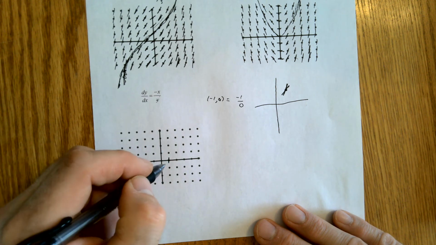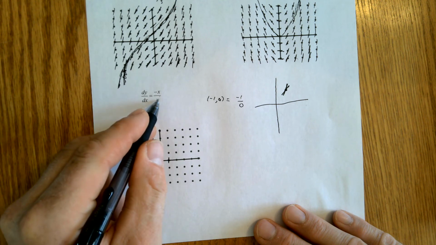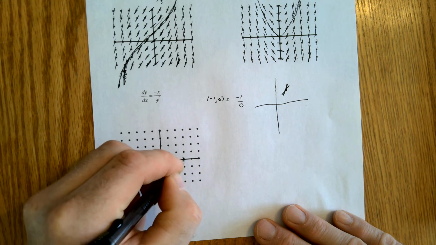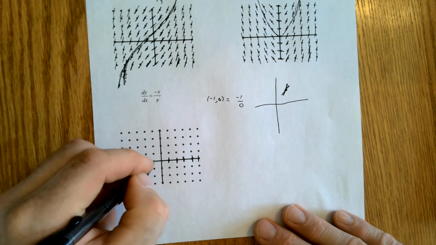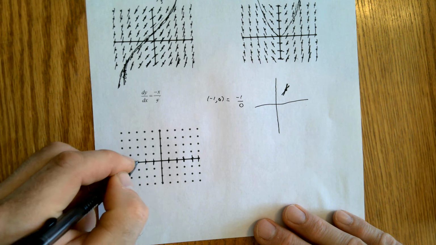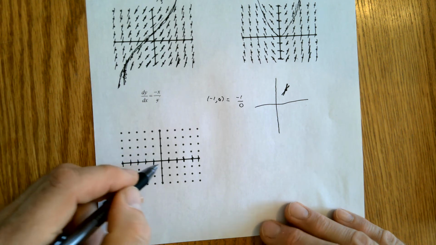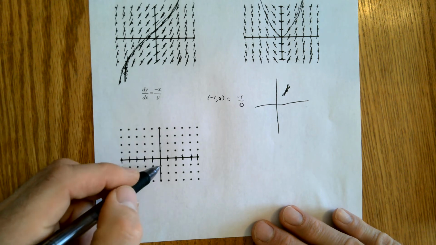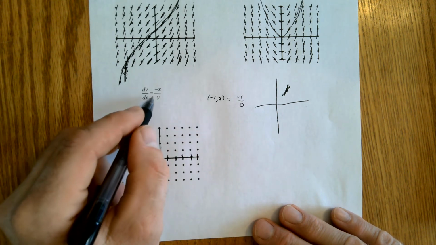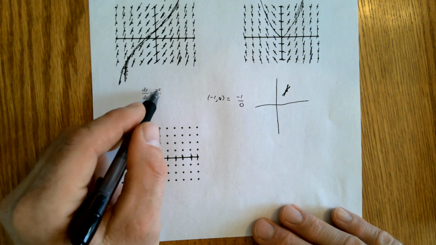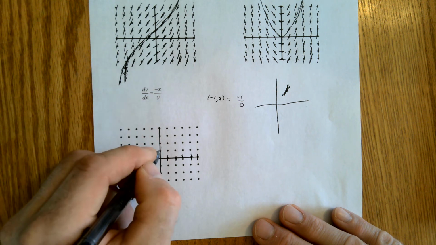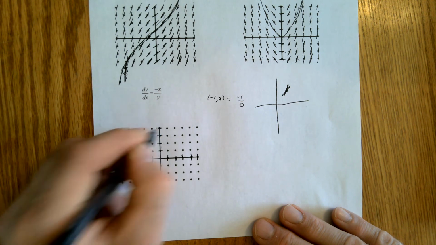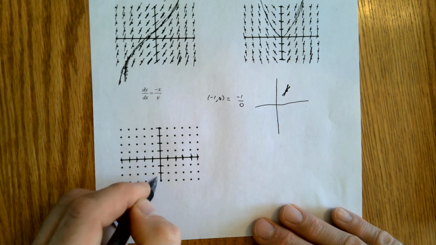And now some commonalities with this. Whenever y is 0, I know it's undefined. So on the x-axis here, we get this. I'm going to skip over that 0, 0 here for a second. All right. Now, if we think about x being 0 and y not being 0, so anytime that x is 0 over a number, that gives us 0, doesn't it? So that's going to give us a horizontal line. Again, I'm going to skip over that 0, 0 just for a second.